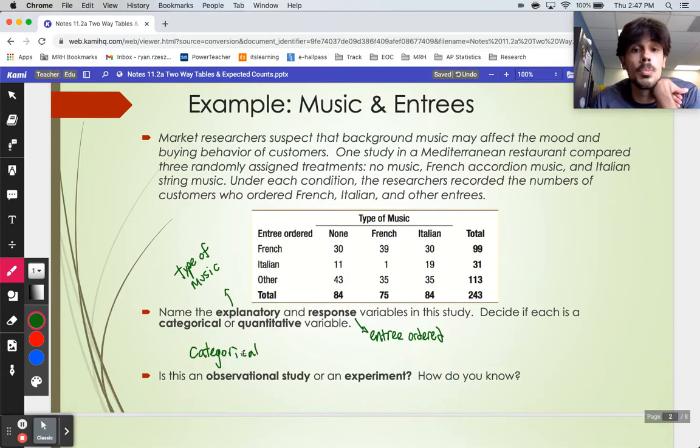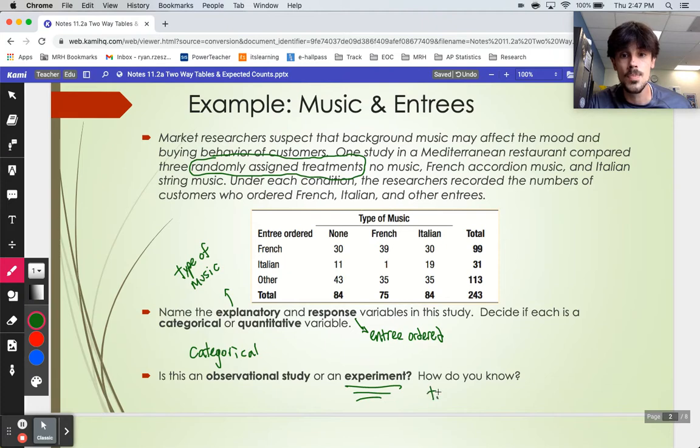This particular problem asks us whether we're dealing with an observational study or an experiment. It does say that treatment was randomly assigned. And as a little throwback review question, that's exactly what you need in order for this to be an experiment. So this is an experiment because treatment was randomly assigned. It was imposed on subjects. That is a nice little review.